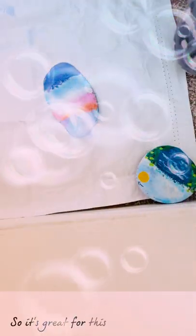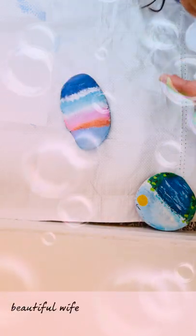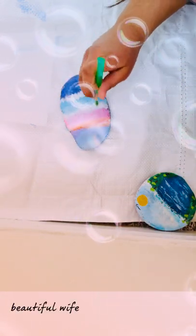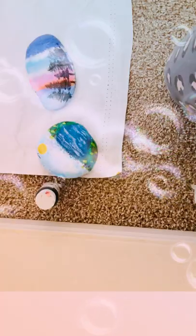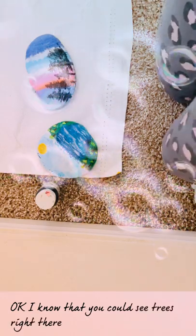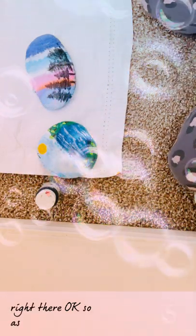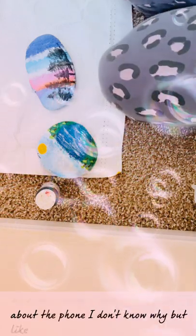So let's wait for this to dry. Beautiful. All right. So I'm gonna add this one because this one is a little lighter than normal. Okay, I know that you could see trees right there. Okay, so as it was drying, I forgot about the fun.